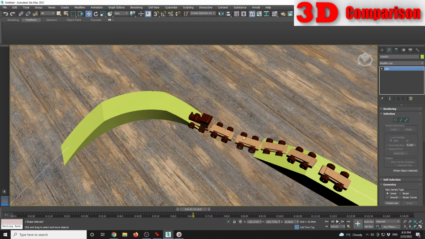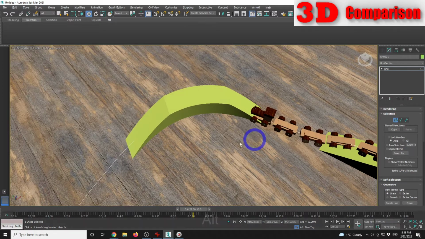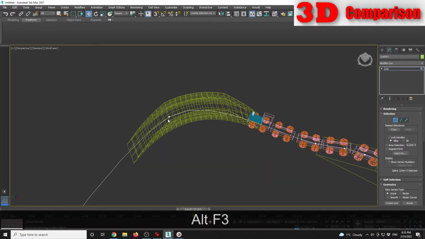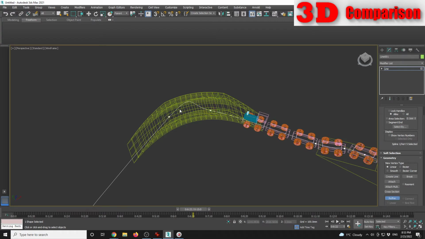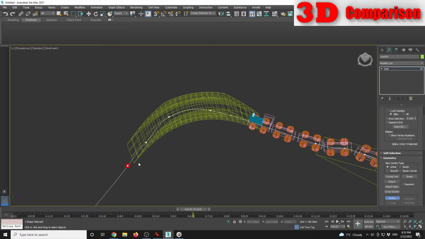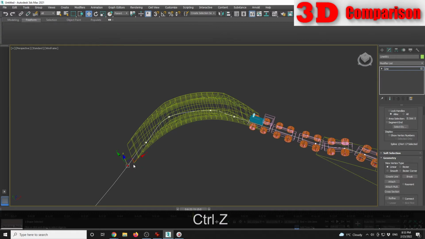Let's reshape this spline also. So I'll go to modify, hit F3, and I will need additional refining elements. So I will position additional vertices, have them selected, and have them aligned.